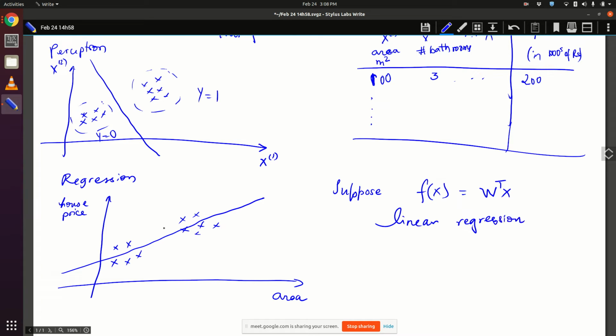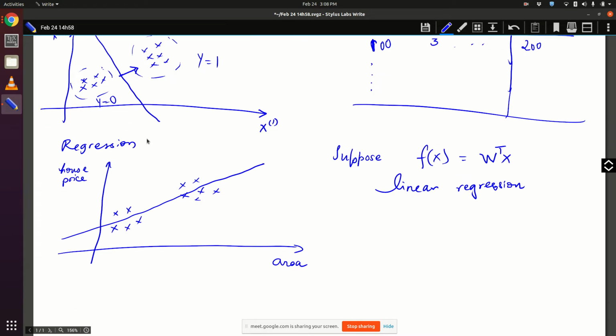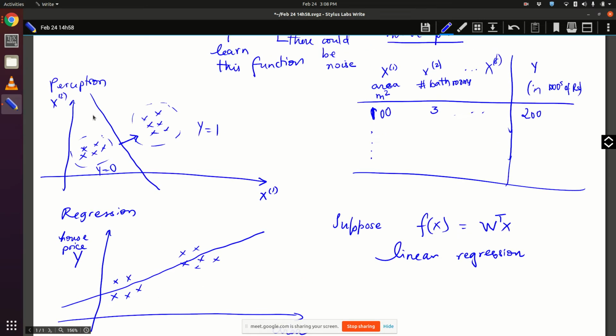Is the difference between the two problems clear? Okay, so this is your y and this is your x. Here we don't show y, here both the features are written. All we are trying to do is divide this area into two half spaces. One half space has all y equal to 1, one half space has all y equal to 0. That was the goal in perceptron.